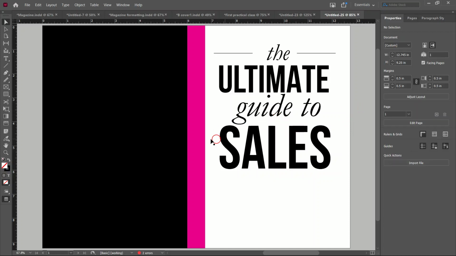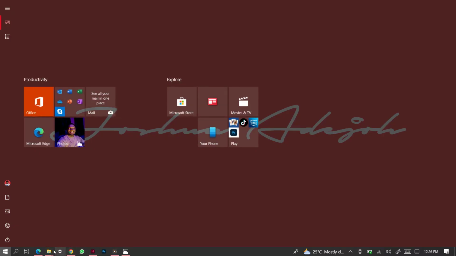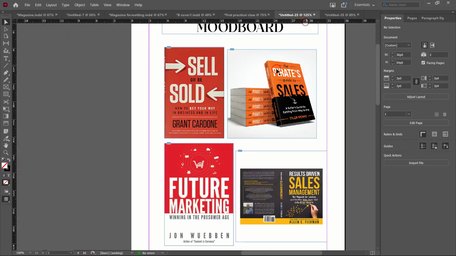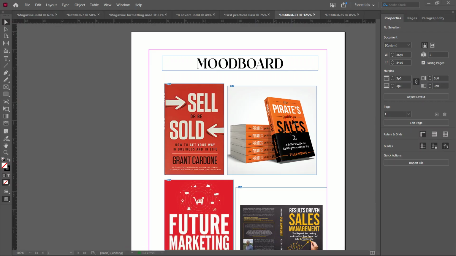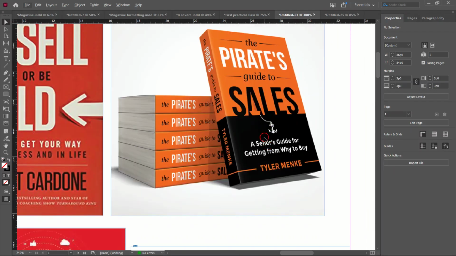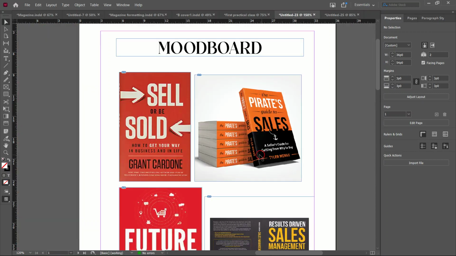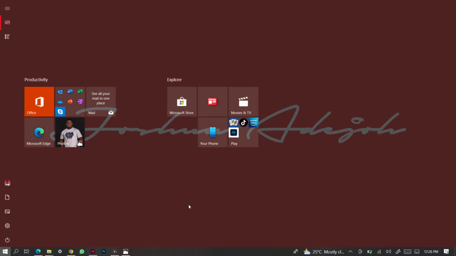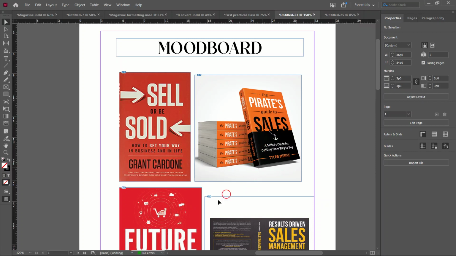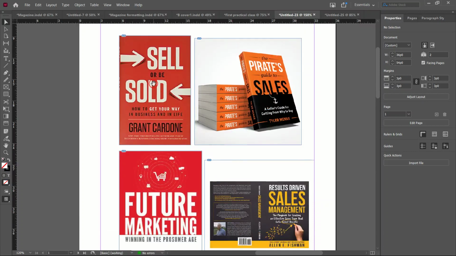Then I need a rectangle. I'm using a concept I got from this book. This is where I got the concept. I love this one, so this is what I'm using. You can see these lines are not the same, but I'm just trying to make sure I'm working with this. We need this red line here. So you can pick up one concept from here, like for the colors, I'll be making use of red. You can just pick up concepts from different places.